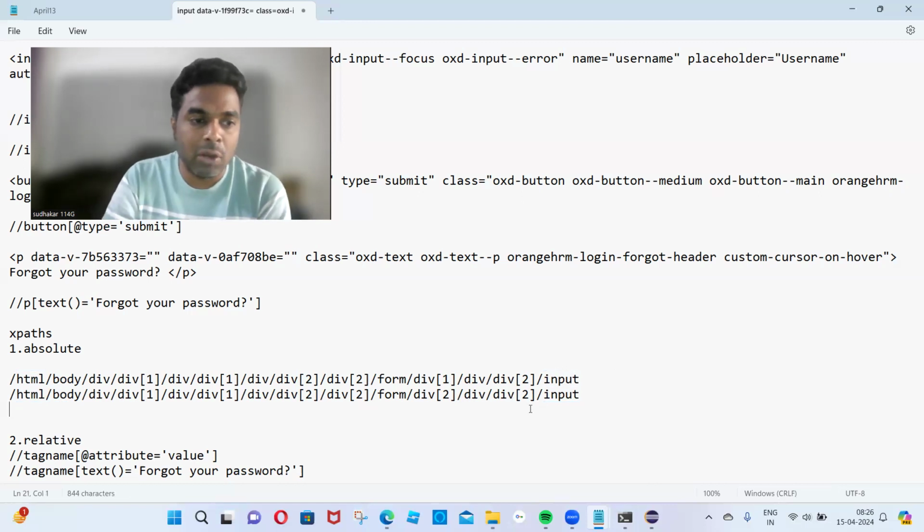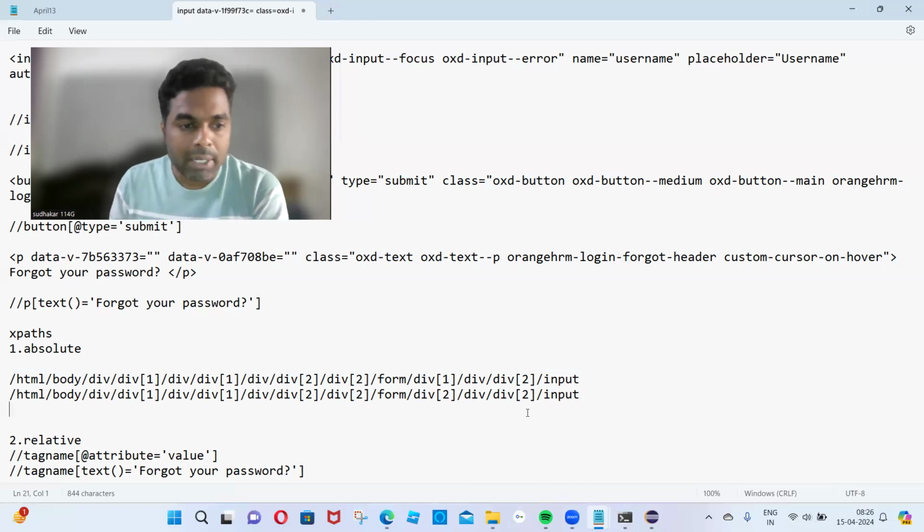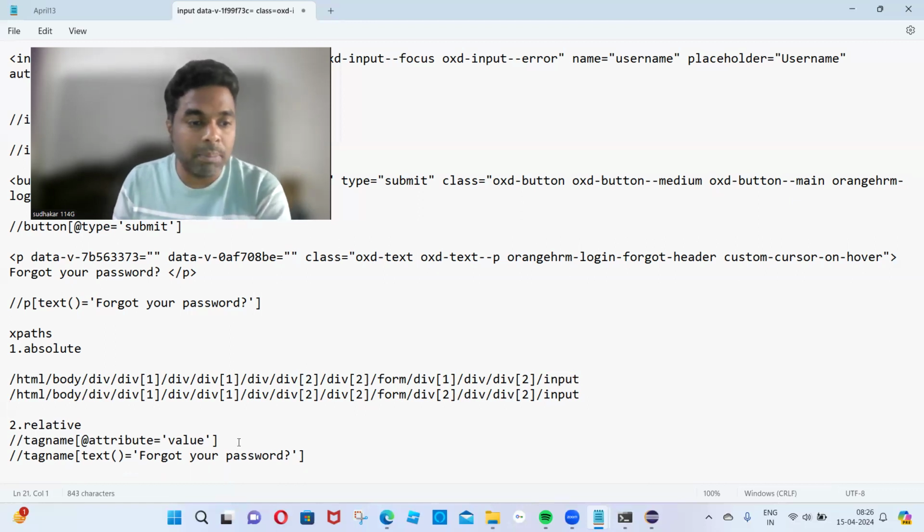But relative XPath means identifying the exact web element based on its object attributes and values. So this is called relative XPath. And in interviews, they will ask which XPath is preferable while writing the script.